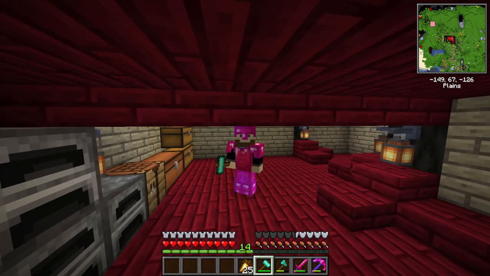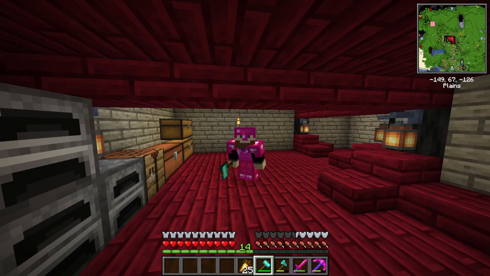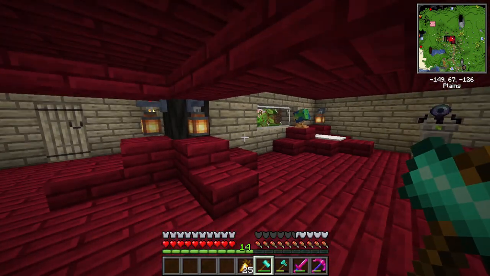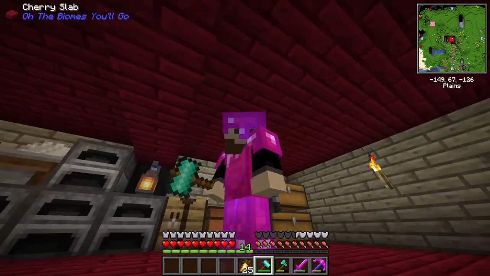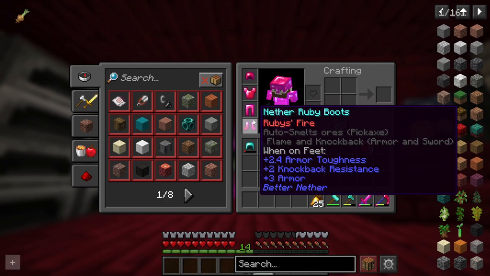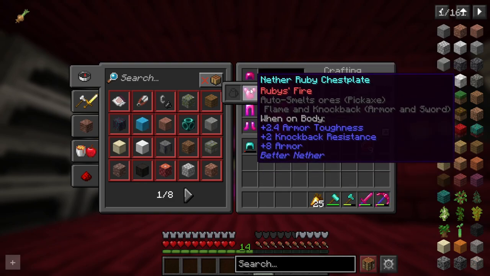Oh, folks. We are lathered in red here on the Beardboi channel. Look at that. It's like it's already enchanted. Well, somewhat. Auto smelts ores. What? I didn't even know that was a thing. And flame and knockback.